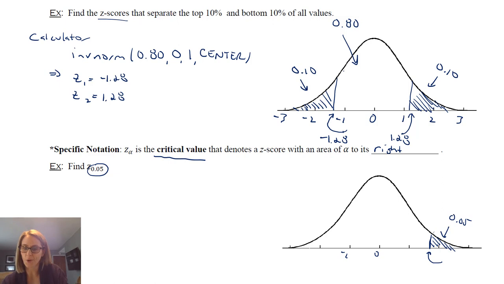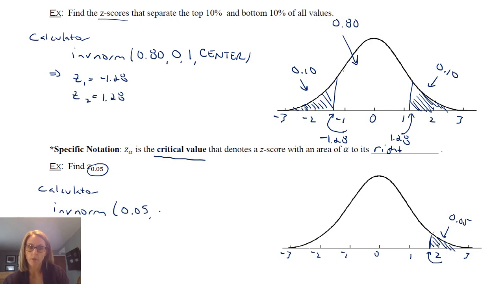No different, still the same, always the same. Our job is just to find it, and we already know that it's between 1 and 2. I'm kind of using the empirical rule here, because I know how much area sits in these spaces depending on how many standard deviations. So in a case like this, I'm going to use the calculator, and I'm going to use inverse norm, because anytime I need some value from a z-score, inverse norm is really the way to go. So our area is the 0.05, mean.